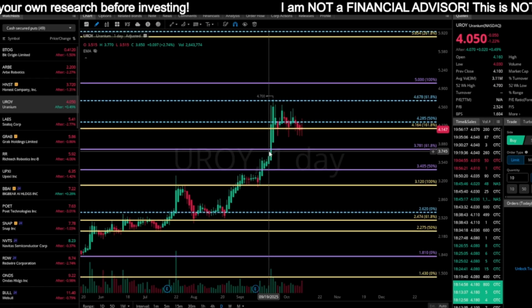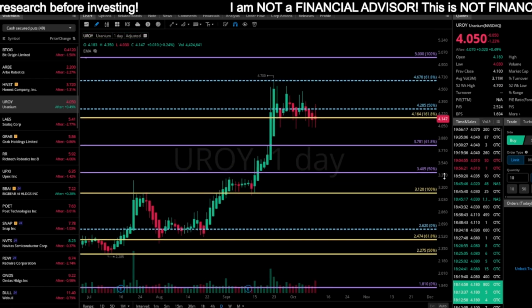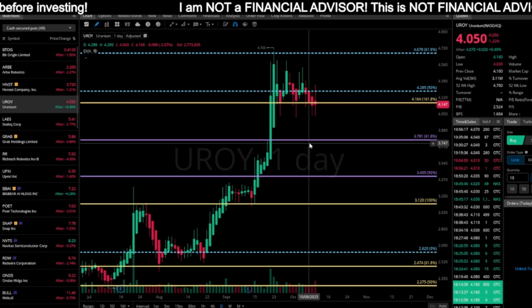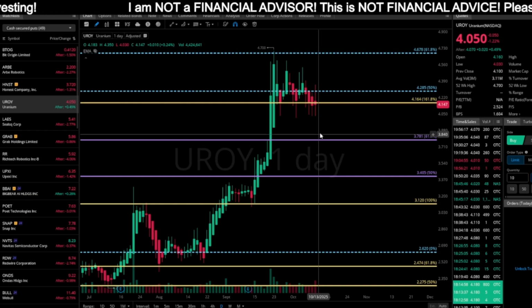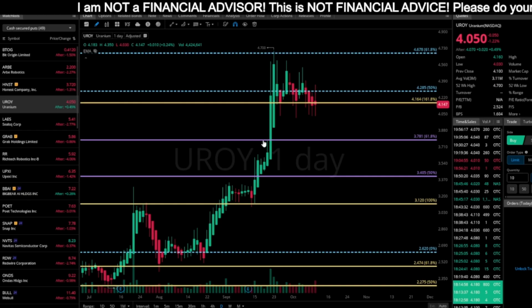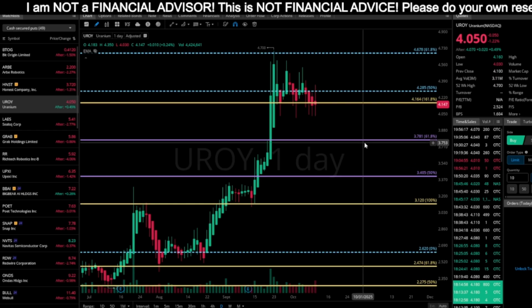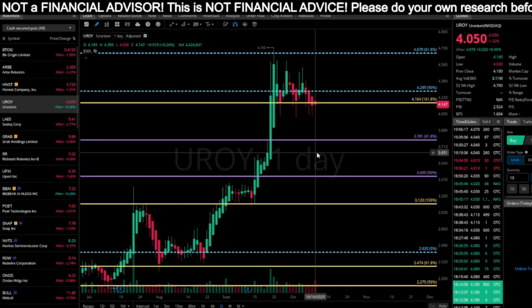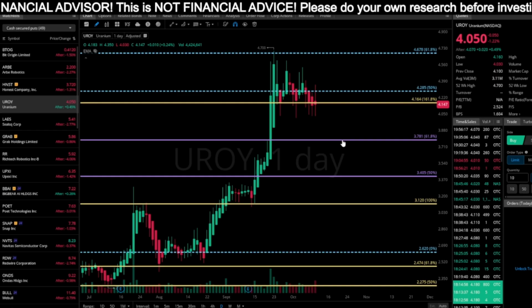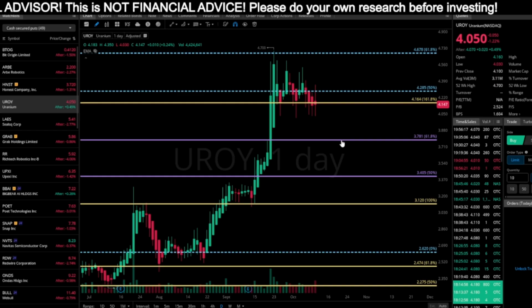Again, what I'm looking at with this kind of stock is that we could be looking at a retest first here because we broke through it. We didn't retest at the 61.8 fib level right here. So chances are we're probably going to see a little bit of a pullback here as a result. That's just my 2 cents.